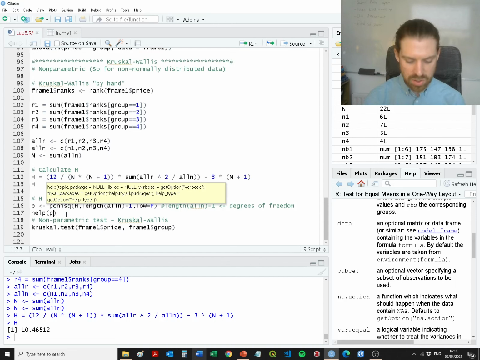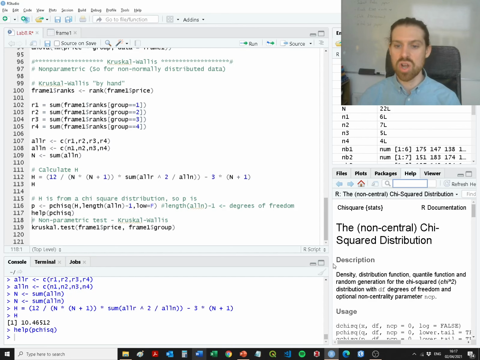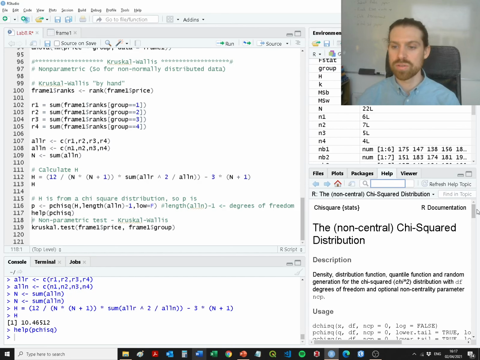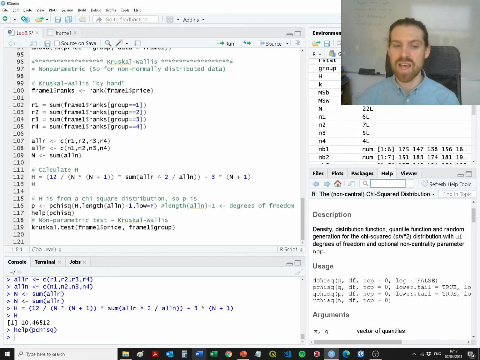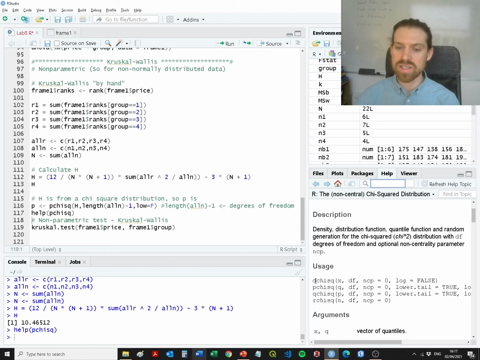And then what we can do is we can just go to another function that we have. So if we go here to pchisq, this is just another inbuilt R function which allows us to access the chi-squared distribution. So here it's the H distribution basically, so that's what we're using. So you can again access the density, the probability, the quantile, or you can just generate a random number from the chi-squared distribution.